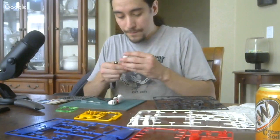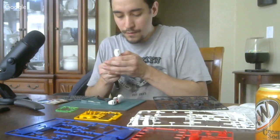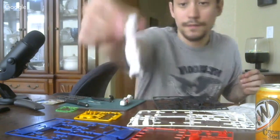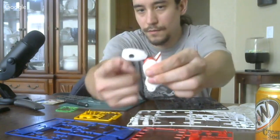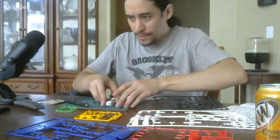Okay. Not a fan of how they decided to do the stickers with this one, but it is what it is. Okay, so yeah, legs, little accent stickers there on the top. And then they bend. That's it. So yeah, got 2 of those now. Fancy that, bipedal creature.